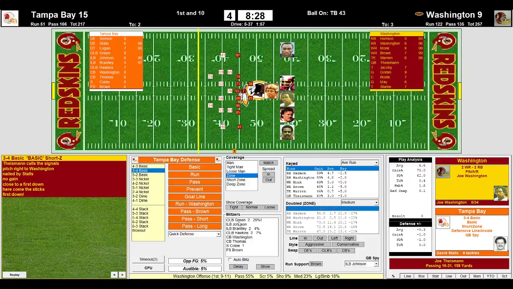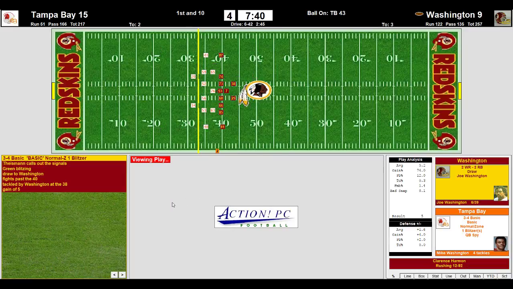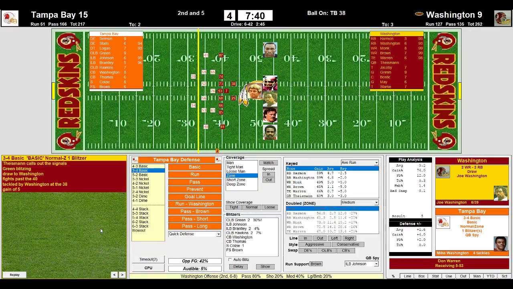I'm going to send green. Basic. Washington picks up 5 yards on the draw, as they use Tampa Bay's tremendous pass rush against them to spring the scat back Joe Washington for 5 yards. Tackled by Mike Washington. So it's 2nd and 5, ball on Tampa Bay's 38-yard line.